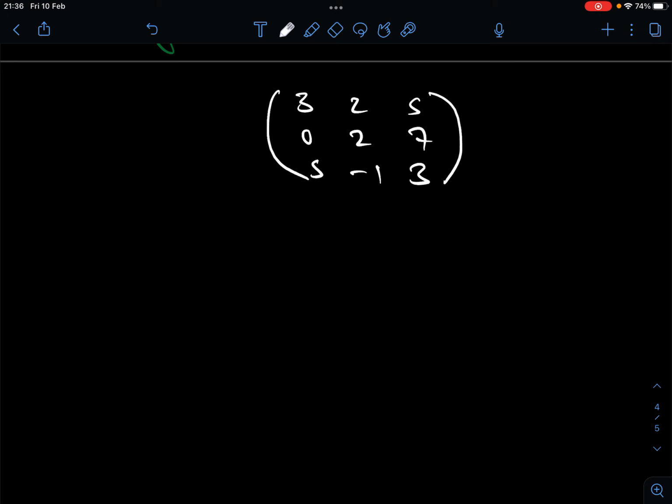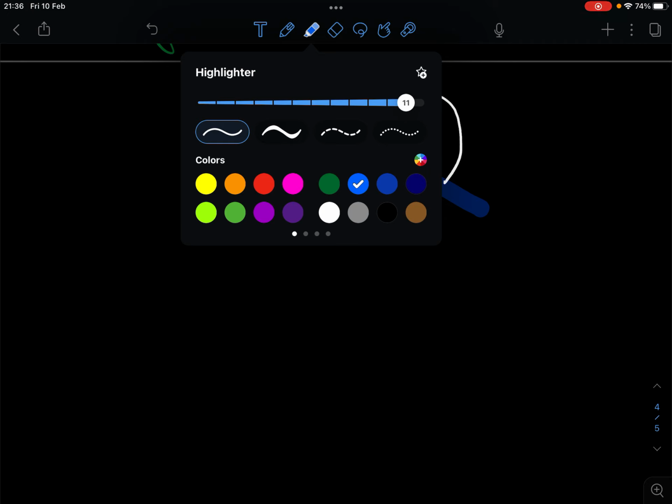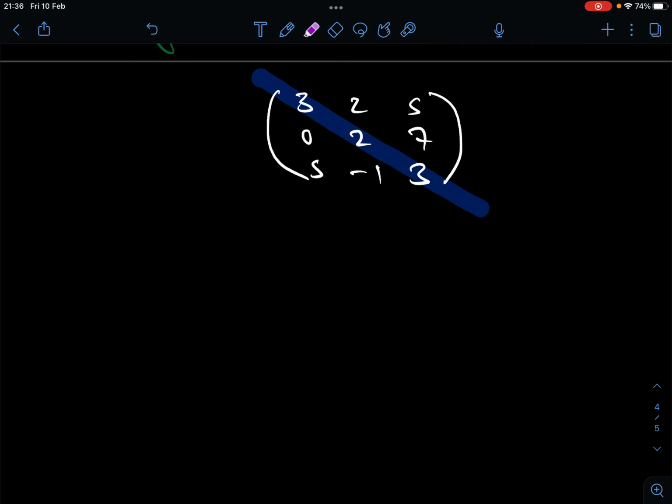Since it is a square, this object has most of the properties that a square has. If you go back to geometry, you will know that one thing that characterizes a square is that it has two diagonals that are identical. So even this matrix also has two diagonals, which I will highlight here as follows. There is this diagonal which goes this way, and then also there is another diagonal which goes this way, as you can see there.